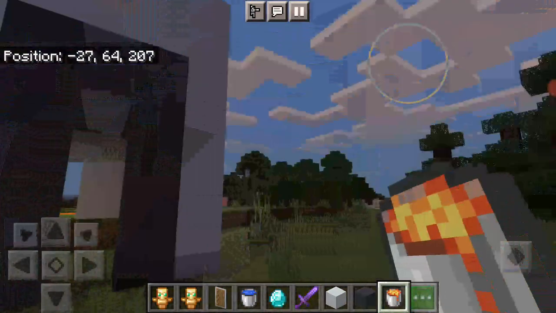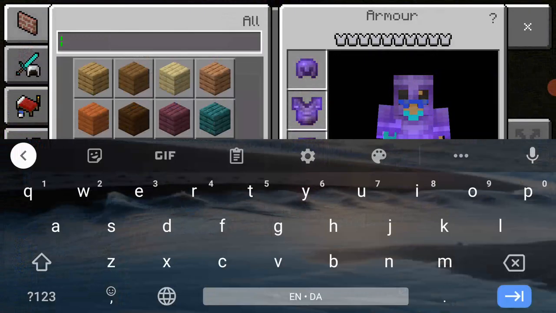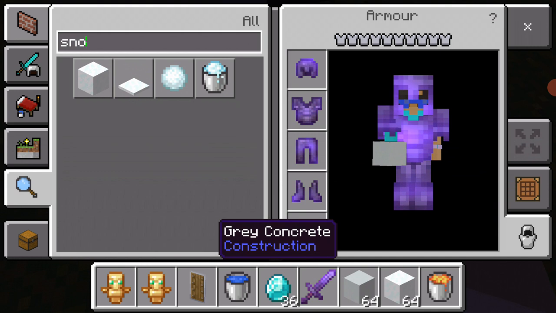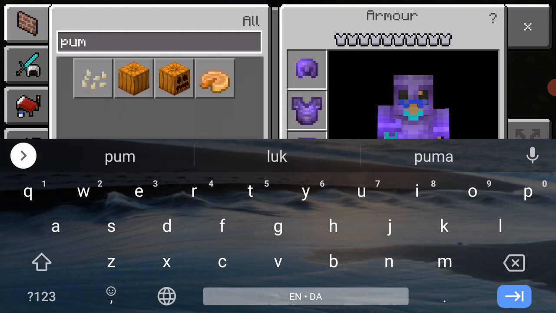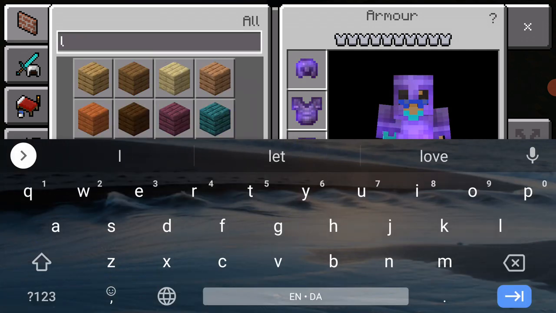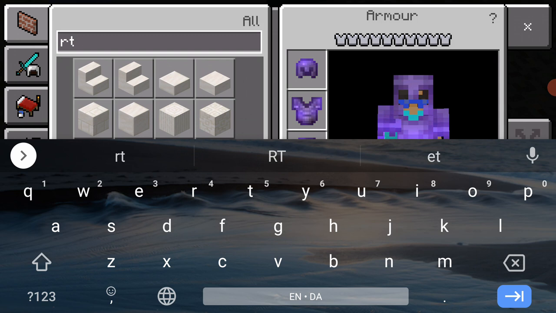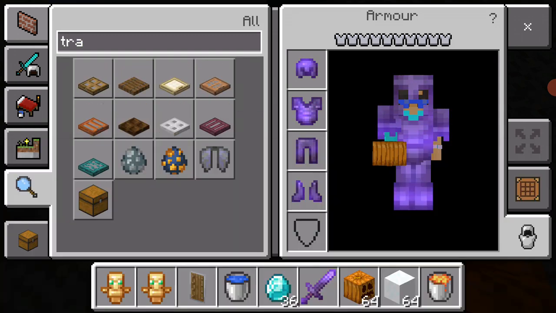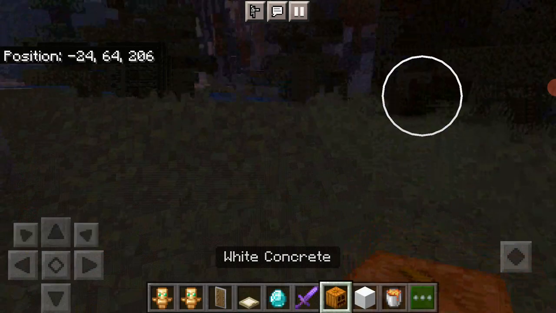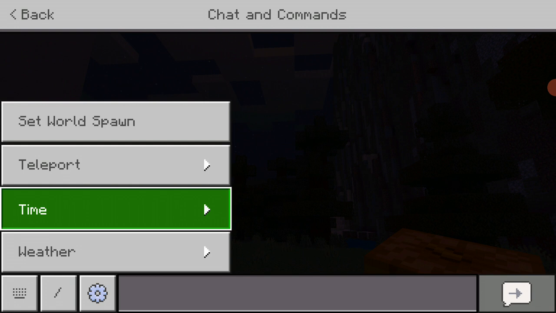So technically the second thing on our list is to make this cool looking pillar. So let's get snow blocks. So insert that, and then pumpkin. Insert trap door. We don't need water because water is not technically to protect yourself.